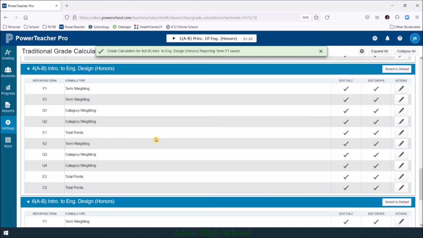And I would recommend towards the end of every quarter to check your categories, make sure the setup within your gradebook is correct. I'm about to show what your setup should look like if you teach a semester course. It is slightly different. It is very similar, except traditionally you would not have a Y1. You would just have your 2 quarters, you would have your exam, and a semester 1, which really works as your Y1 if you teach a semester course. And I will show you that in just a moment.